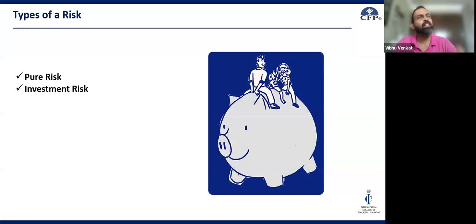Because what is the point of building a portfolio for someone, which might get affected because of one incident? Let's say, God willing, nothing should happen to anyone, but let's say something happens in the form of a small injury or a small accident, which can lead to some bigger things.